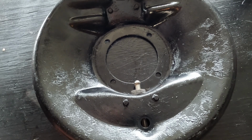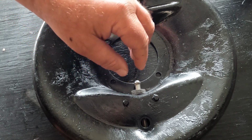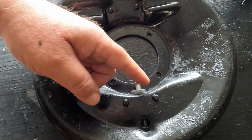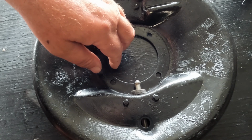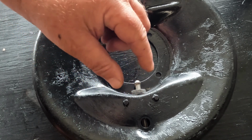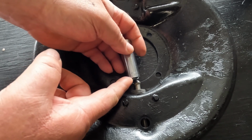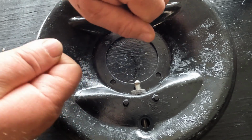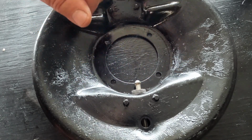Now, I've read all sorts of things online where some guys have cut this down to trim and fit it. That's a possibility. Other guys have actually put the backing plate on and then pushed the felt through the hole with a small blunt object and gotten it around the kingpin. I suppose that could be another possibility. For me, what I ended up doing is I put some grease on this and then compressed it, pushed it up against the kingpin, and then the grease kind of held it like glue, kind of, sort of. So it held it in place long enough for me to get the backing plate and finagle it around. And I kept the brake rod in there just long enough to hold everything in place. And that's how I got the backing plate on.